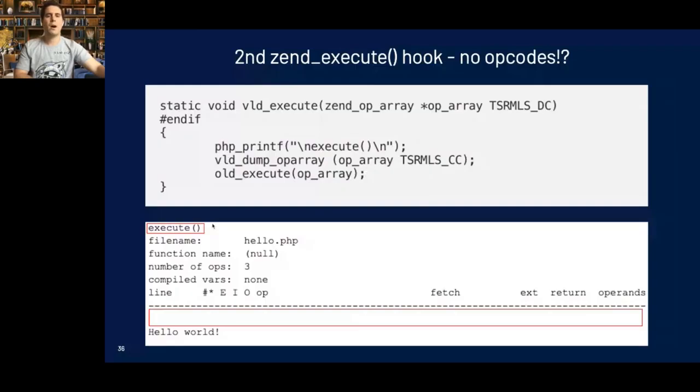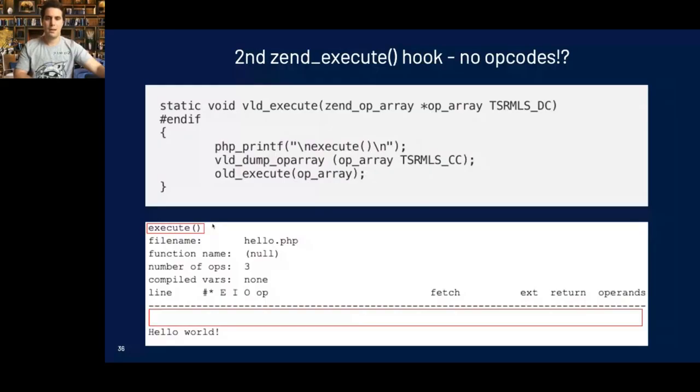So I had to figure out why, and the way I went about doing that was by debugging the PHP process. I debugged running that hello world SourceGuardian protected file, and I set breakpoints on Zend execute. Like we talked about, we are interested in the second invocation of Zend execute. So here we go, we hit the breakpoint, and here I print out the op array.